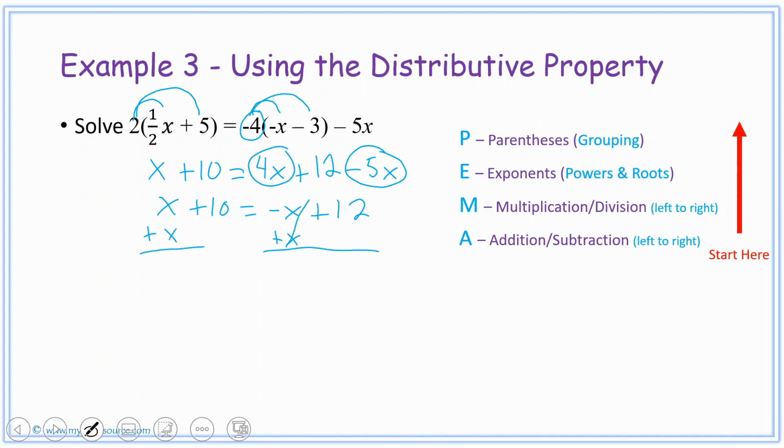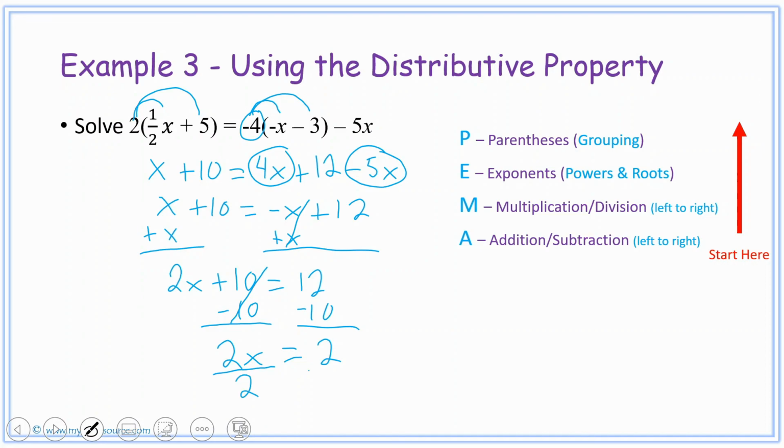All right, so these x's cancel. x plus x is 2x. We still have that plus 10 there, equals 12. Remember, we want to isolate the variable, so we want to bring that 10 over by doing the opposite operation that belongs to the 10, which is subtraction with the same number. What you do to one side of the equation, that's the equality property, you do to the other. These 10's will cancel out, and you're left with 2x is equal to 2. 12 subtract 10 is 2, and most times you could just see that answer, but let's follow the steps. 2 and x, that's multiplication, so you will divide to get rid of the 2.